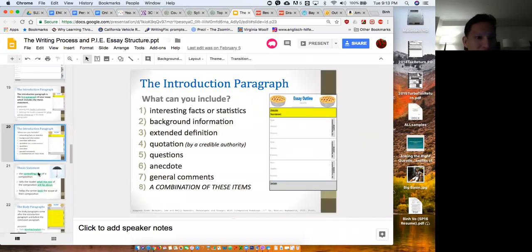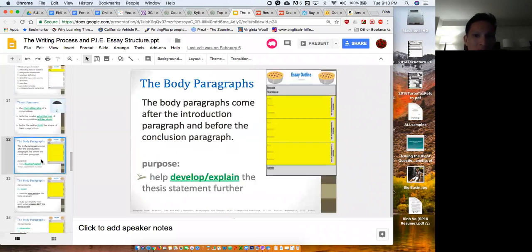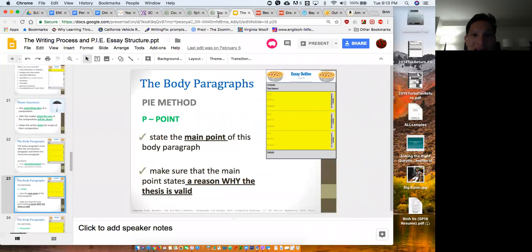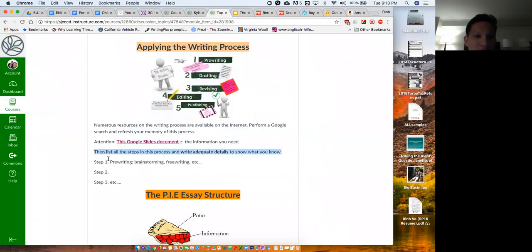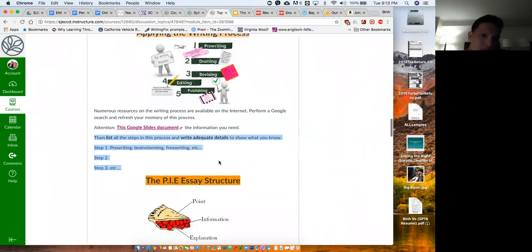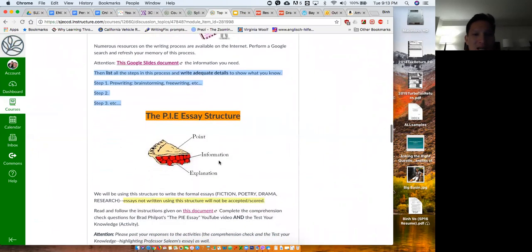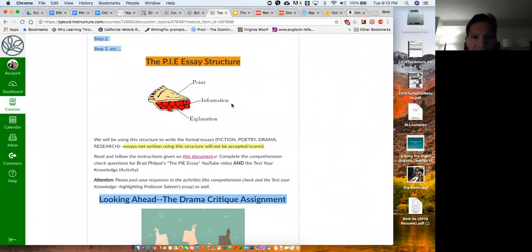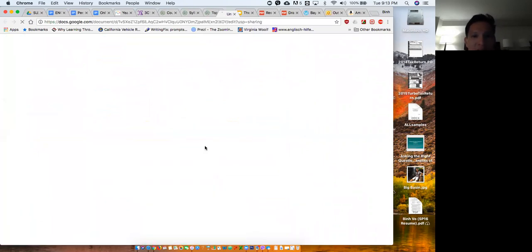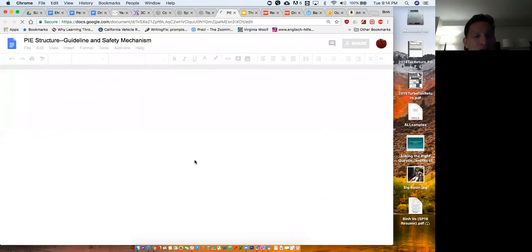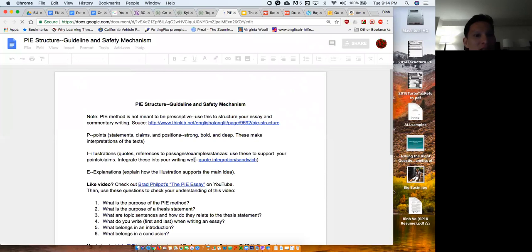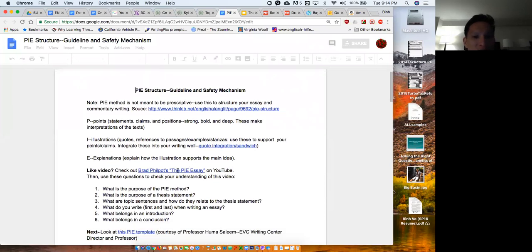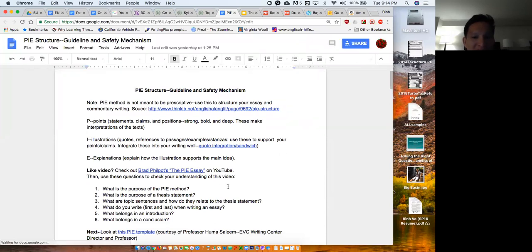More slides for you to review. Just look at this slide deck and do the following. List out all the steps with adequate details on each of those steps, the steps of the writing process, that is. That's what you do for that task. Next is a task on the PI essay structure, and this document shows more information, including the link to a YouTube video that will explain more about what a PI essay is.